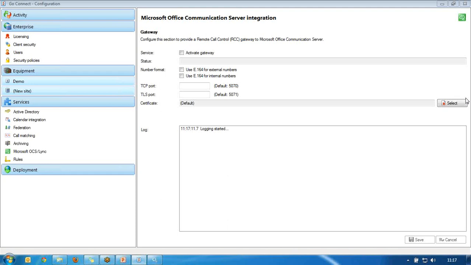Now, what we can do is there's a license you have to purchase, and we would be involved in the configuration, but we would help configure the client site so that we create a gateway that the Lync server talks to get connection to the Panasonic phone system, and therefore allow remote call control, or RCC, for the Lync client to make external calls and to react accordingly to incoming calls as well.